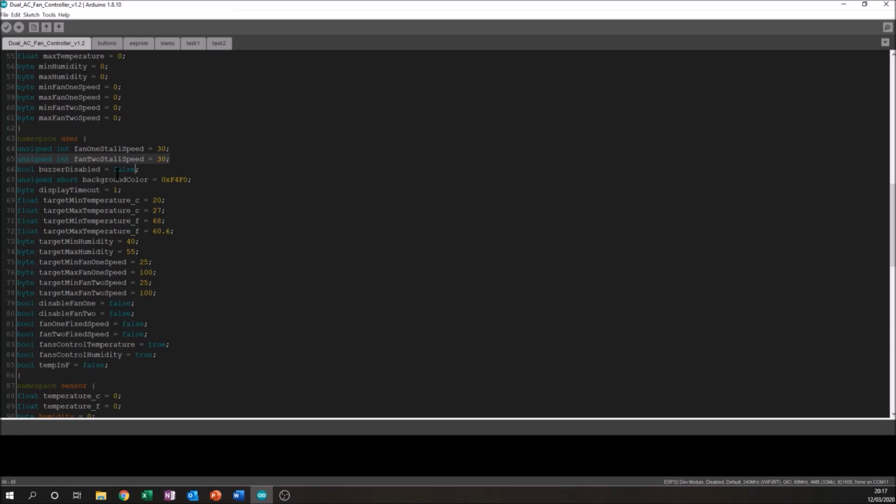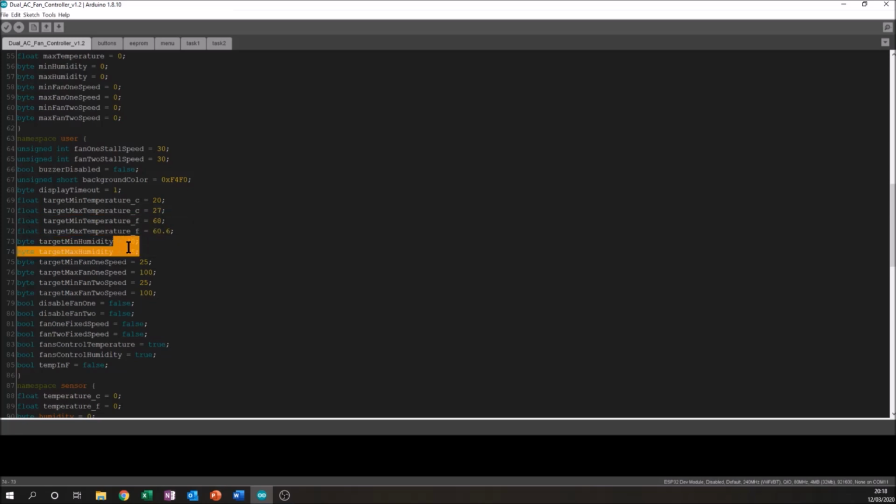Something to disable buzzer, background color. I don't need to describe all of these. Timeout time in minutes. Target min and max temperature. This is the user set points. And I also have a Fahrenheit one, so they're completely separate, so you don't have to do any calculations, and then it's always slightly off when it goes backwards and forwards because you're using floating points and stuff. So it's actually more effective to have separate values for Fahrenheit and Celsius. That may seem convoluted, but I assure you it's the more professional way to do things.